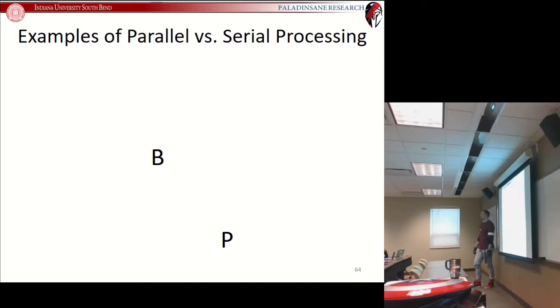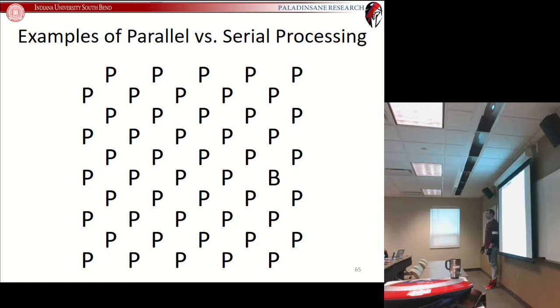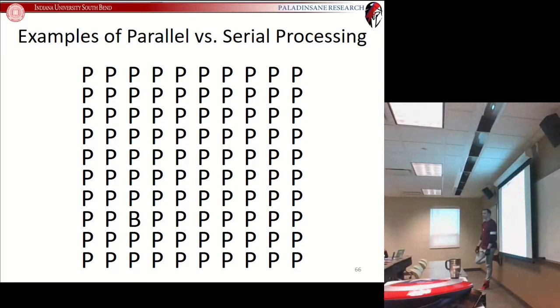Okay, so half a second, about as long as it took you to raise your arm. All right, next one. All right, about 2, maybe 3 seconds. All right, last one. All right, longer than the middle one, maybe about 4 or 5 seconds. So you notice that in this case, as the number of distractors went up, the time that it took you to find that B increased and increased and increased.